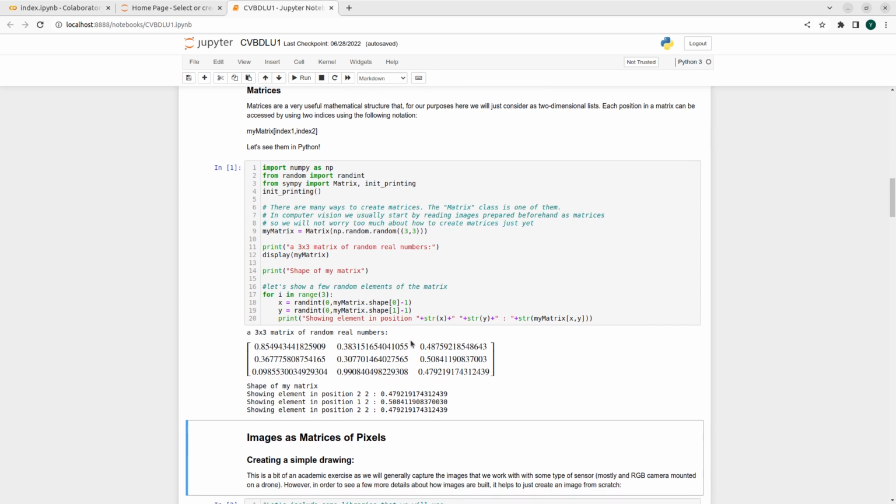So matrices have rows and columns, and then they have elements that we can access by indexing their x and y positions. Okay, so you can play around a little bit with this code. Also, in terms of data structures, for us, matrices will be lists of pixels. Okay, so if we have a binary image, we will end up with a list of lists of integer values, which are either 0 or 1. Or if we have a grayscale image, we will end up with a list of lists of integer values that are between 0 and 255.